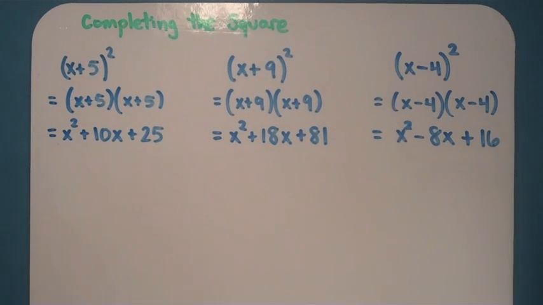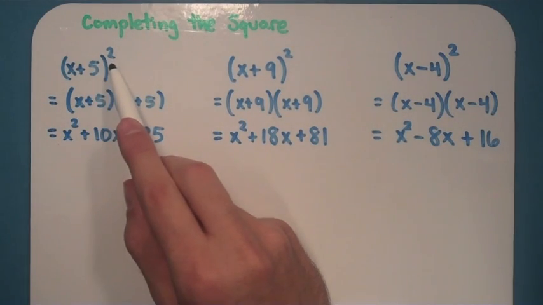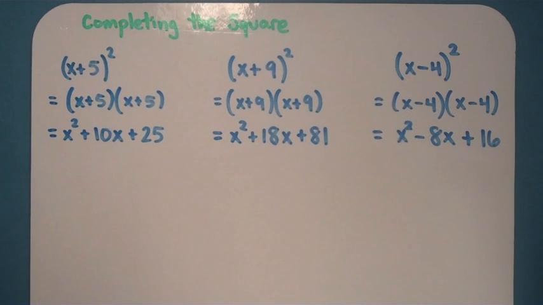Alright, so in this video we're going to talk about a topic called completing the square, which becomes more and more important as you get on to more advanced quadratics problems. To introduce this topic, we're going to look at what happens when you take a parenthesis and you square it, as you see in these three examples up here.